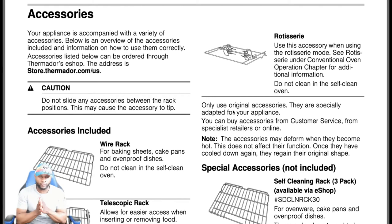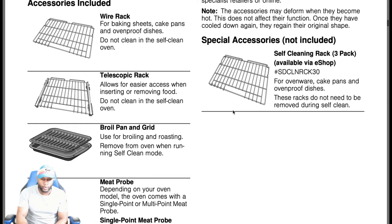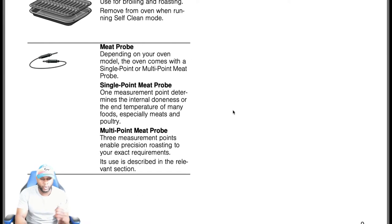You have your traditional racks. You got a wire rack. You got a telescopic rack. That's a little bit different as well. Some special accessories not included: you have the self-cleaning rack with three racks available. You have your broil pan and grid, and you also have your meat probe, single meat probe, and your multi-point meat probe. All right, so you can actually do that as well.